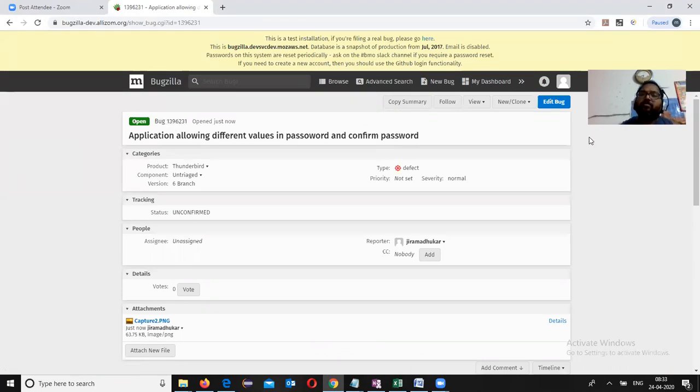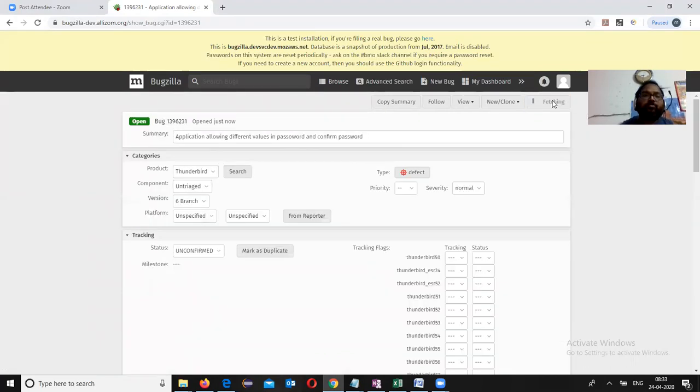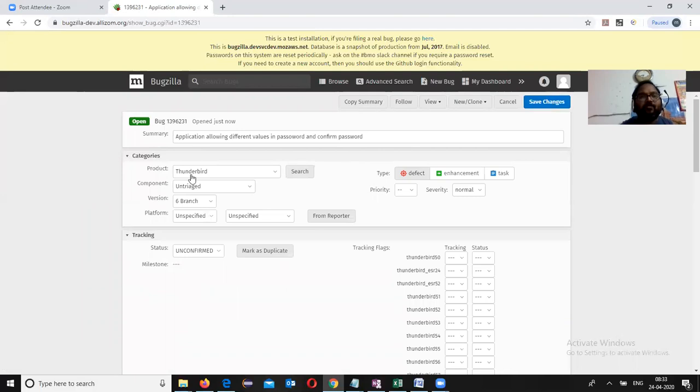Okay. Now, edit bug to provide more details. Which product, the project name? Priority you want to give, you can give. Try to remember what types of priorities there are in Bugzilla: P1 to P5. P1 is the highest priority. Different severity levels are there in Bugzilla: blocker, critical, major, normal, minor, trivial.